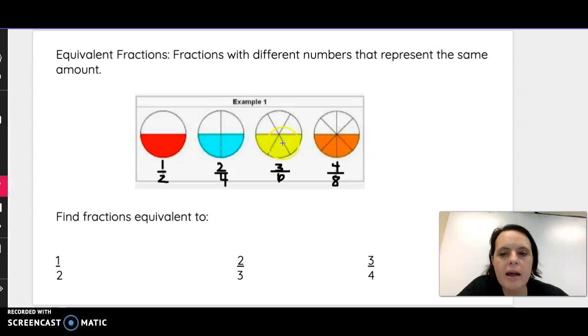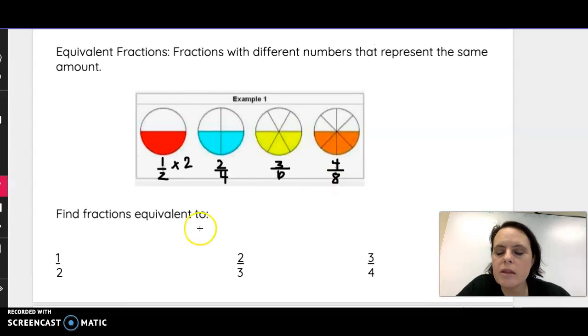How do we find that? The way that we find that is by multiplying. So we take a number, in this case 2, and we multiplied it to get 2/4. So you multiply the numerator, the top number, and the bottom number by 2 to get 2/4. To get 3/6, you would have multiplied 1/2 by 3. And to get 4/8, you would have multiplied 1/2 by 4.